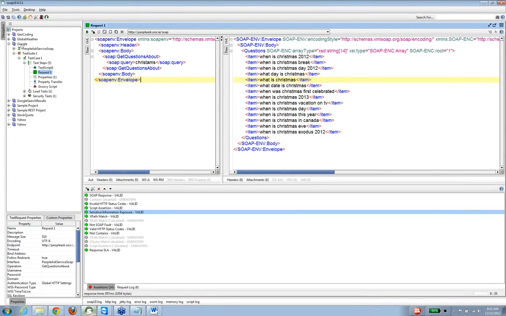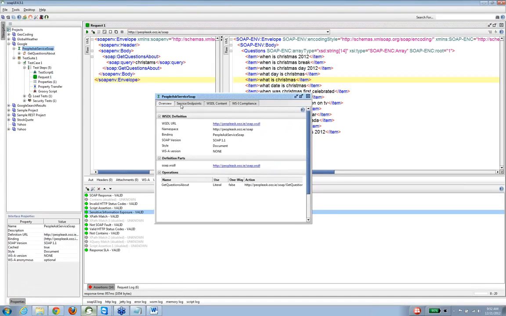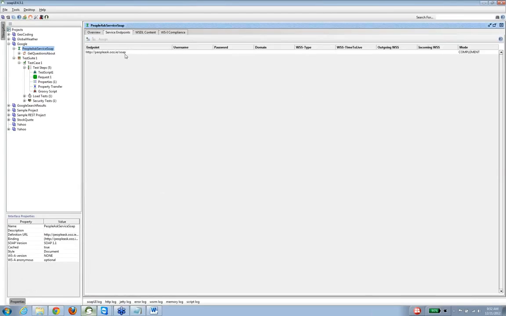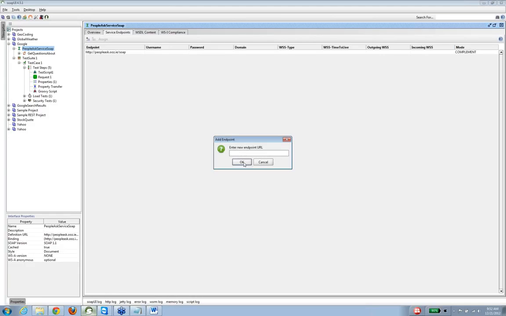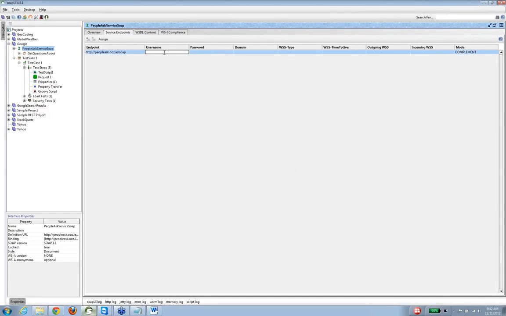What you can do, if you see here, let's say this is the service, and you click on this interface, and you see service endpoints here. In this service, we have just one endpoint, so you can simply go and add a new endpoint URL here. Some endpoints might have a username or password, or may not. Depending upon how the web service owners have configured it, you might be using that username and password here. This is an important question. It has been asked in a lot of interviews also, so I'll be taking these kinds of questions in today's tutorial.